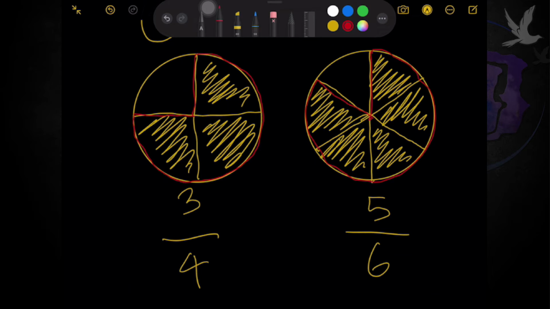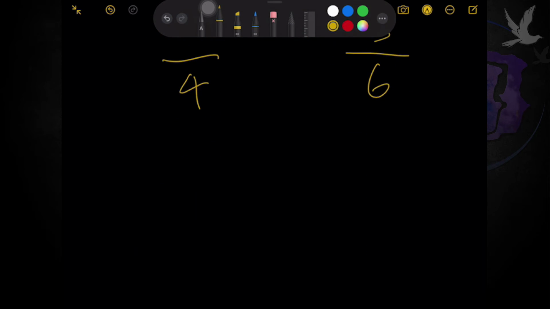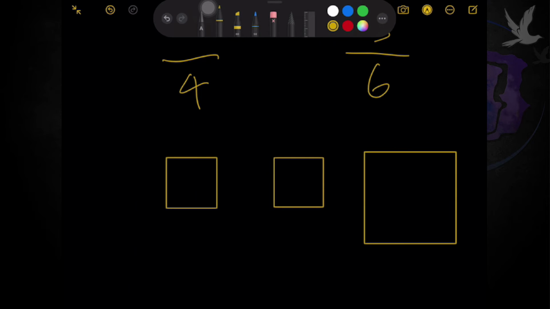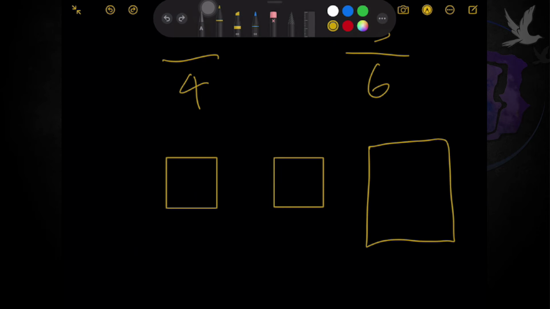Yung model natin kailangan of the same size. You cannot draw a smaller circle compared to the other. You cannot draw a bigger circle compared to the other. You cannot draw a smaller square. Same na yan. Kahit square, pwede nyo rin naman yung gamitin. Dapat, as much as possible, they should be of the same size. You cannot compare one big to another small fraction. Figure, model. Hindi pwede. Dapat parehas. Okay? So, ganun lang kadali itong comparing nito.